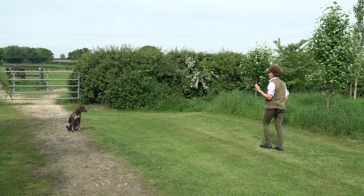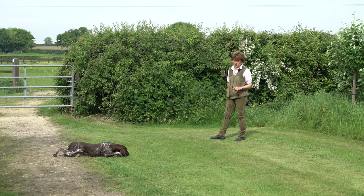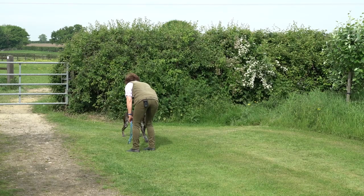Carrot, sit. I'm going to stay in sight when you first leave your dog. Right at the beginning you wouldn't turn your back on her, but I can turn my back on her now. I don't worry about them laying down — if you're out shooting and you've told your dog to stay, trust me, if there's game falling they will sit up so they can see it.